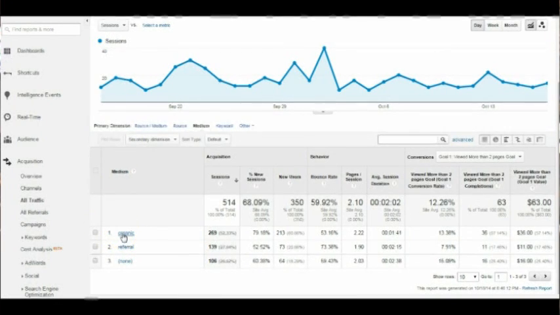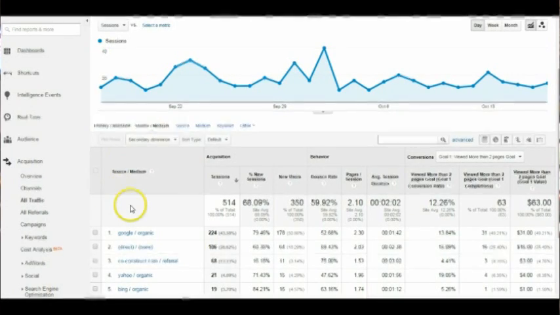Well, you have organic traffic in medium, and that would be if somebody goes to Google and puts in keywords of the industry of your business, and your business pops up, and they go right from that search to your website, that is an organic search. Also, there's referral traffic, and that means traffic that comes from like Facebook or Twitter, a link they click on there. Or there's actually direct, which they call none, and that would be if they just went into a web browser and said yourbusiness.com.